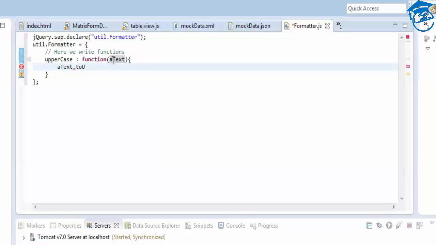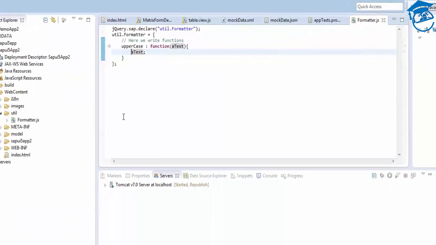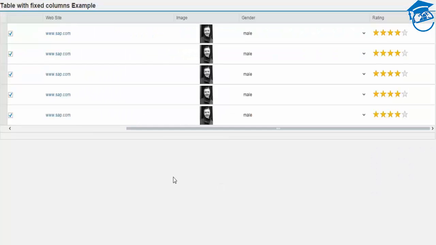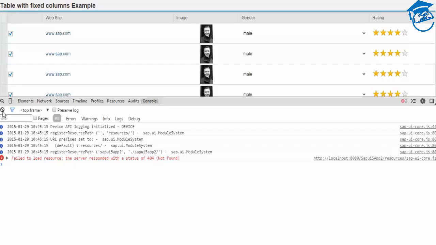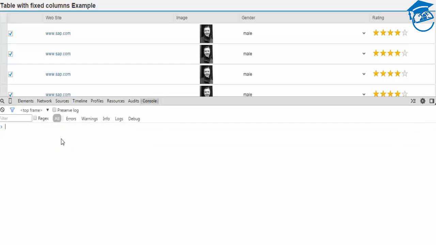There are predefined functions. If you want to check, you can check like this. You have to go to a browser and press F12. Once you press F12 and clear the console, you will see a blank screen. Here you take any variable like text equal to some text, all small.